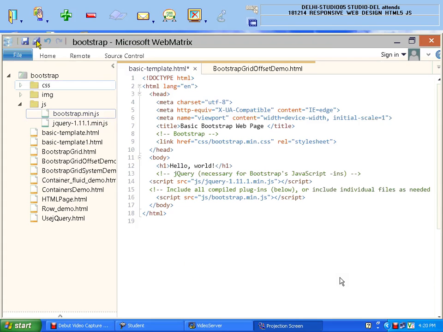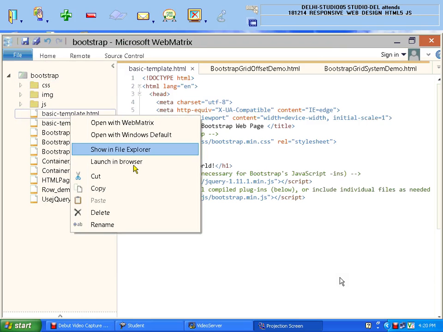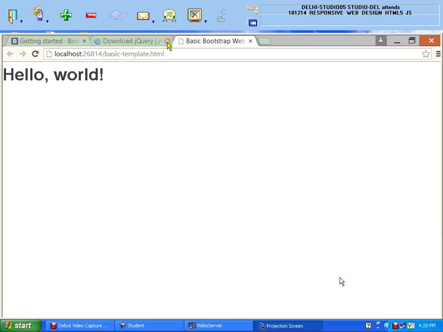Okay, now if I click on this, and this is my basic page, I will say launch on browser, so it will display my web page. This page is responsive by nature because I am using Bootstrap.